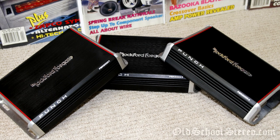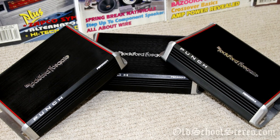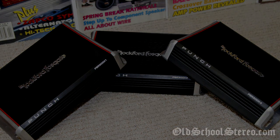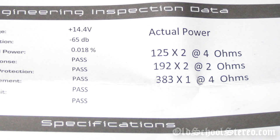Alright guys, I wanted to talk real quick about the power output results compared to Rockford's results. You may have noticed that my output results were slightly lower, in some cases quite a bit lower, with the 4 ohm bridge result. And I wanted to talk a little bit about why that could be.